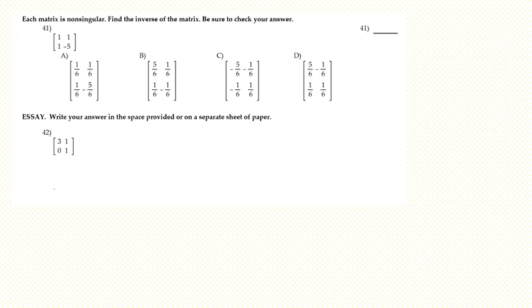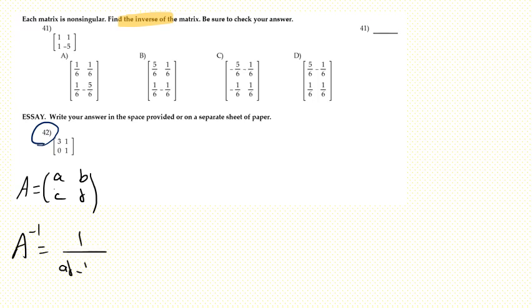Find the inverse of a matrix. Notice that in the exam, I may ask you to find the inverse with using a calculator or without. It could be multiple choices, could be free response. So let's solve 42. I will show you all the steps of working because I have provided space here. So for number 42, if I'm looking for the inverse of a matrix, let me write for you the rule. If you have a matrix A, B, C, and D, then A inverse is 1 over AD minus BC, which is the determinant, multiplied by the matrix where you change the places of A and D, and change the sign of B and C.